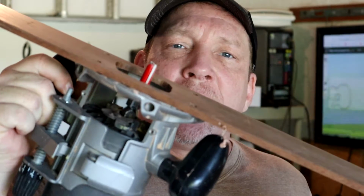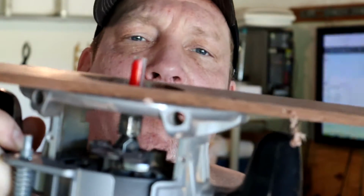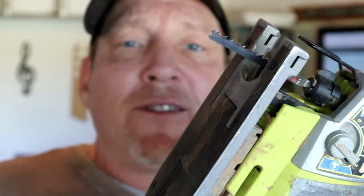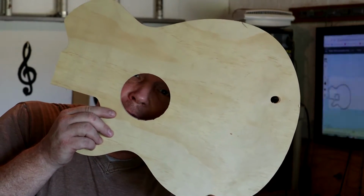But you realistically can do this job with a decent router. Not no little trim router, you need a decent one. Full size. And you need to build a sled on it. You see how big the sled is? That's what you need. And a trusty old jigsaw. Now you don't have to have it, but I highly recommend you get some kind of template of your own. Or buy one from somewhere, or whatever. But it's probably going to be best to start from a template.